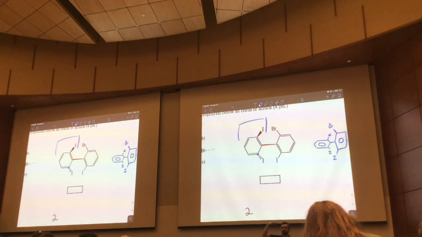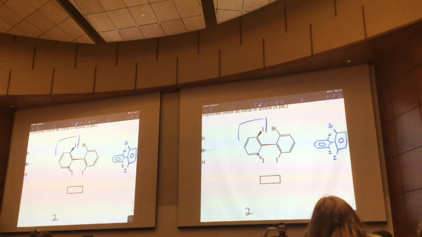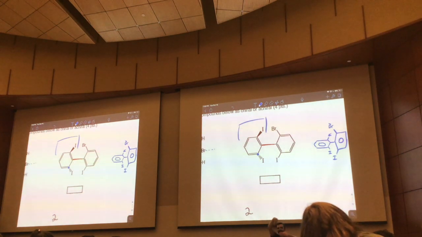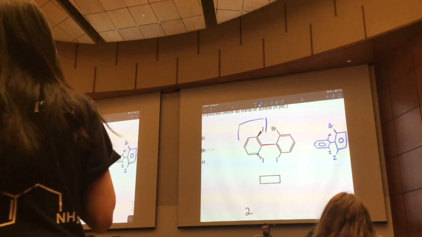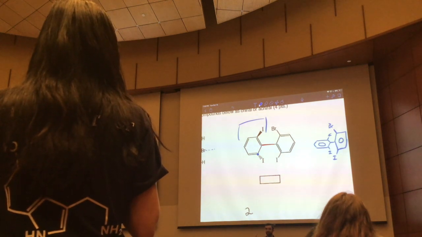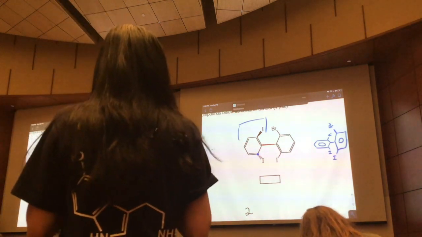So I'll do this backwards. Here's your left one, and you have your iodines on both sides. Here's the right one, totally perpendicular. You have your Br on top and the I on the bottom. I's on both sides here. Is there a plane of symmetry here? Yeah. If you look from bird's eye view, from up top, you can cut this thing straight down the middle. So the bromine's up top, I's the bottom, you can cut those atoms in half. The whole phenyl ring over here gets cut in half. And then on the right, you slice it down the middle, one eye on each side. So there is a plane of symmetry here, and so this thing is actually achiral.